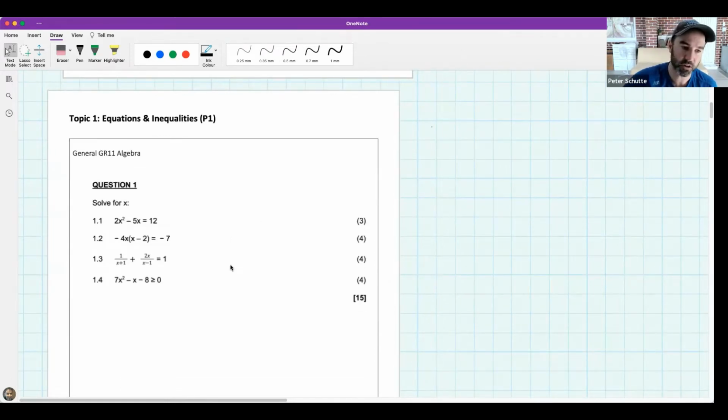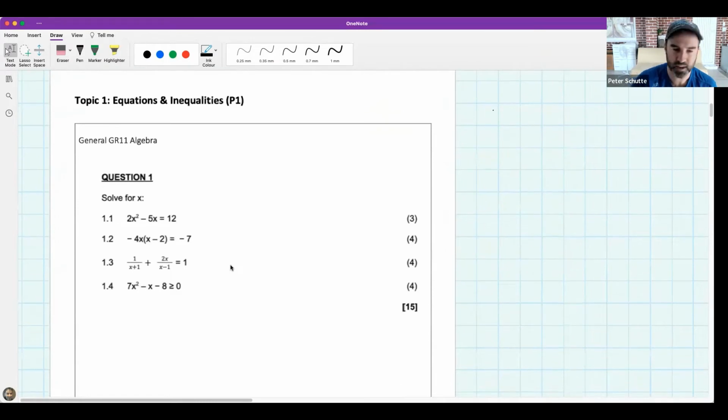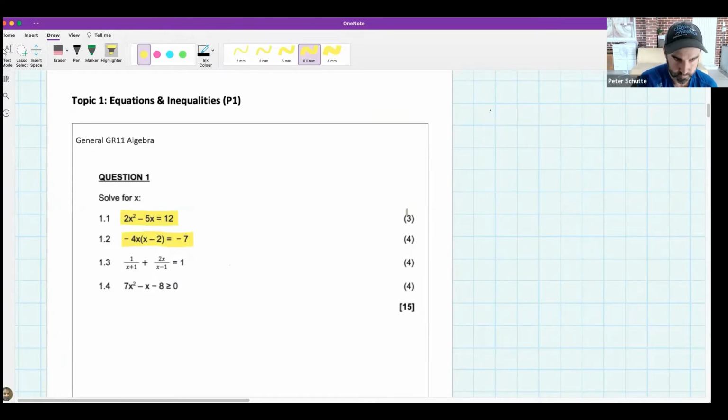So I've set many grade 11 papers, and almost every single grade 11 paper 1 starts your exam with an algebra question. And what I want to do today is I just want us to start by trying to solve these two questions. Now, some of us will get stuck, but I just want to give you 3 minutes to try and do as best you can on these two questions. The key word is to solve for X.